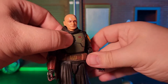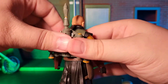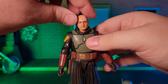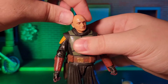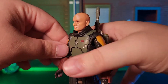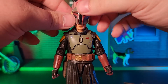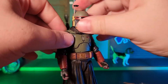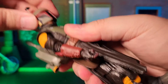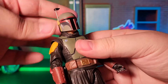Finally, we have the likeness to take a look at. As far as likenesses go in the Black Series, I'd say this one is pretty good, but not great. The sculpt of the head itself is pretty fantastic — I believe it was the same one used for the Nomad Boba Fett figure. However, where it falters is the paint applications. The paint highlights for the scars on his face are way too white, almost to a distracting degree. I feel they should have either cast the head in a lighter plastic or darkened up the scars, because those scars just don't look good and drag down an otherwise pretty great head sculpt.